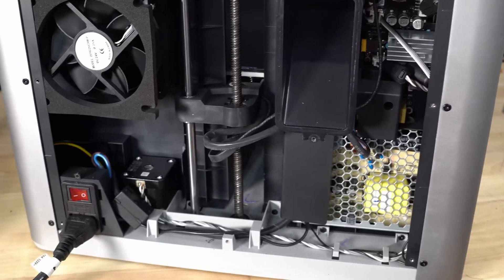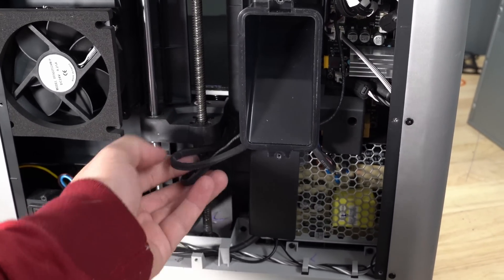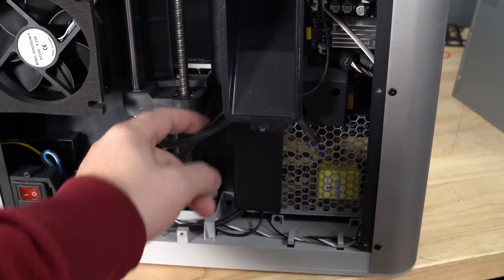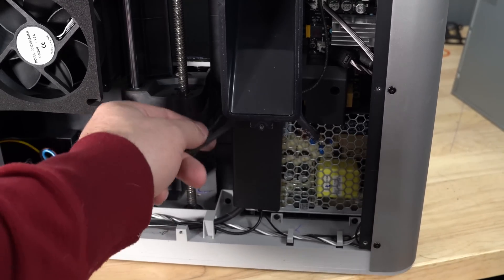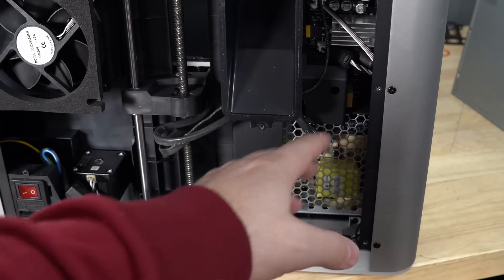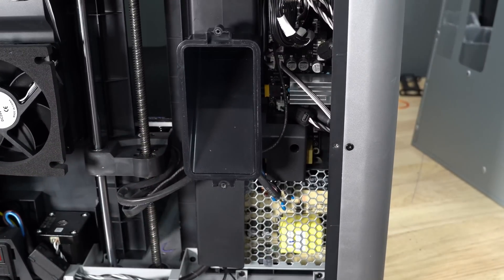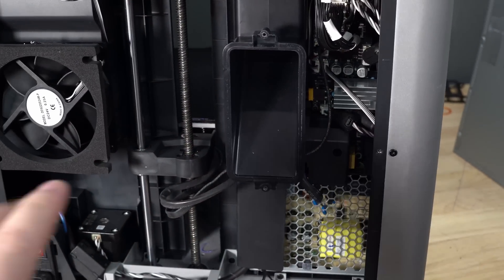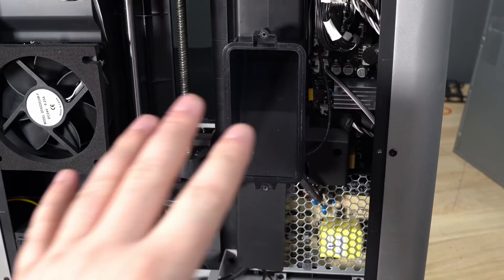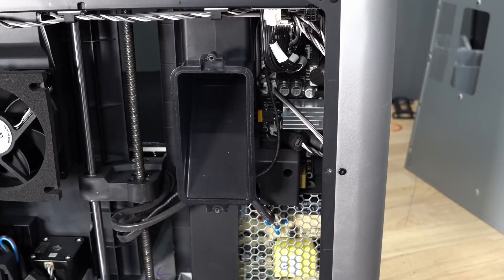Here we have the back of the machine. I've got it plugged in and I'll show you why in a minute. You can see we have two bundles of wires coming out of the bed — the thicker one is for power and the thinner one is a bunch of sensors, including the piezoelectric and maybe the thermistor. It's all bundled together and it's closed source, so there's not an easy pin mapping for this controller board. I'm going to home this printer and show you what I think is causing the error. Pay attention to this wire here as the bed homes.